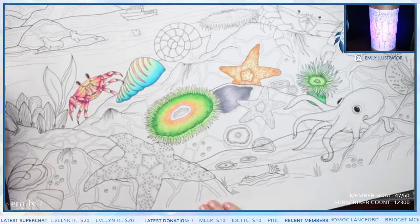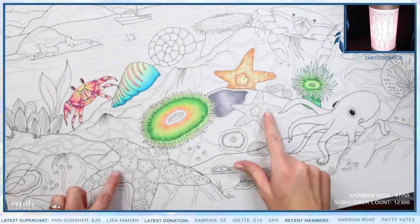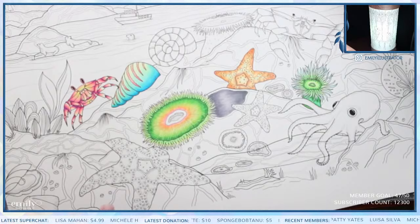So I feel like I'm going to want to add a little bit more light green to smooth this out a little bit. But we got a crab, a shell, a couple anemones, starfish. The starfish, I think, turned out to be my favorite. So I think I'll do the starfish next.